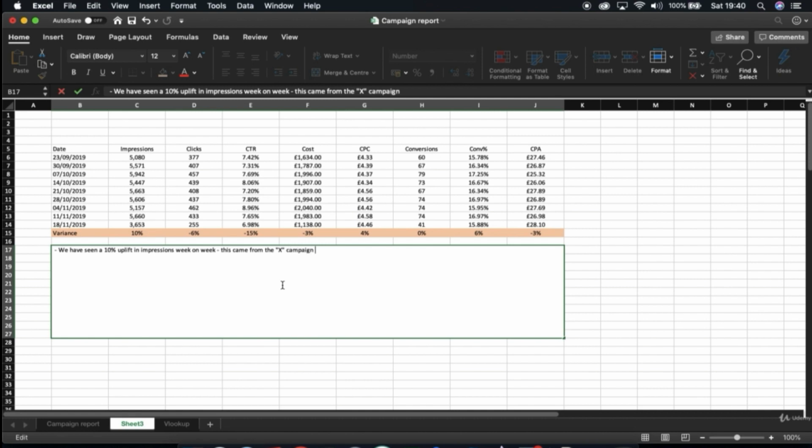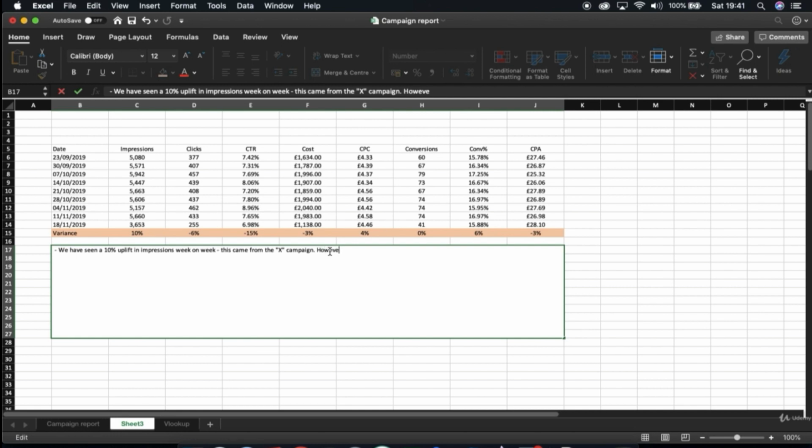So for example, it might be that you've invested more budget into a specific campaign that week, so you expected to see the impressions go up, or in some cases it might be because you've increased your positioning, which might be why the CPC here has increased. So loads of different reasons why the impressions might go up. You can look into that in more detail, and we will cover this in other videos further down the line. And then we're going to lead on to the next part.